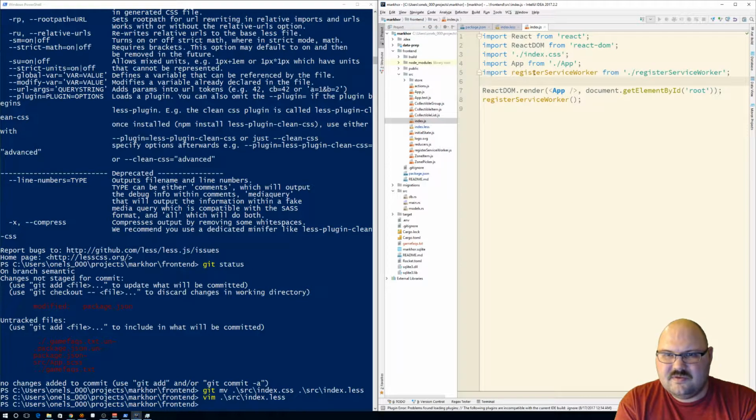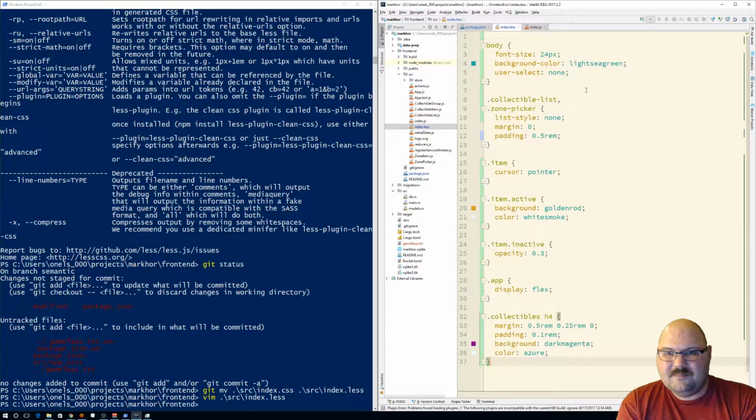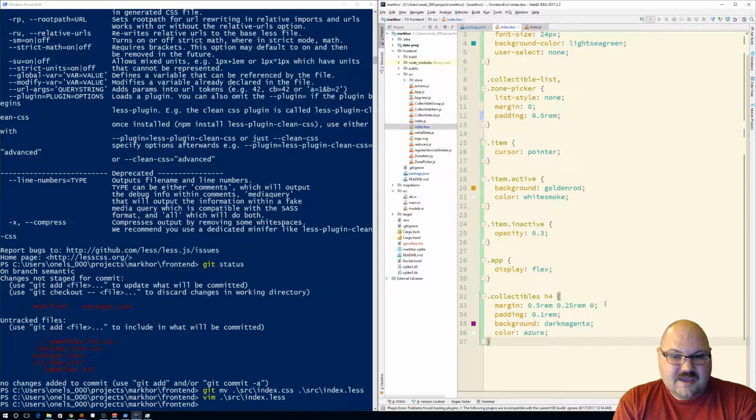I just want to make sure that the index CSS is being imported here just as normal. So this is going to be my main style sheet, and the Less file here is going to basically import everything else that I'll need for my styles, and that'll get me some concatenation for free, sorta.